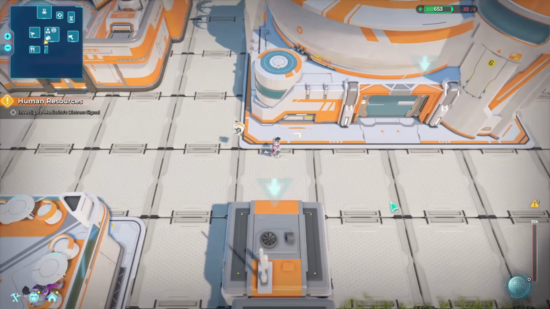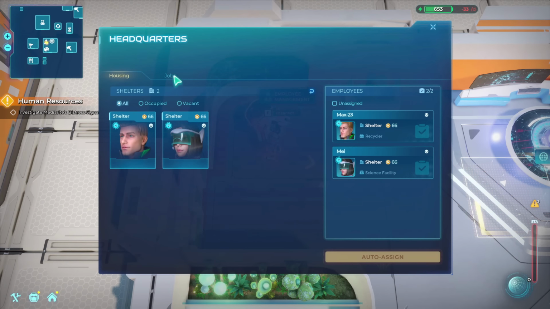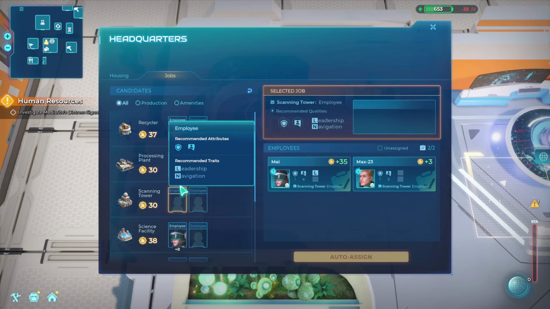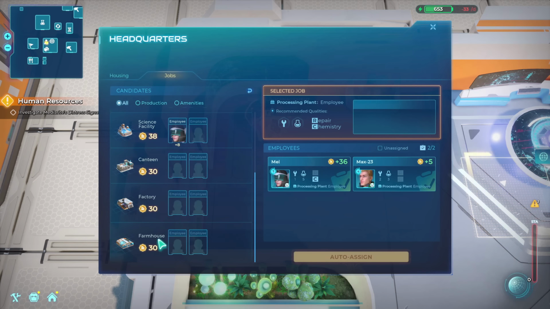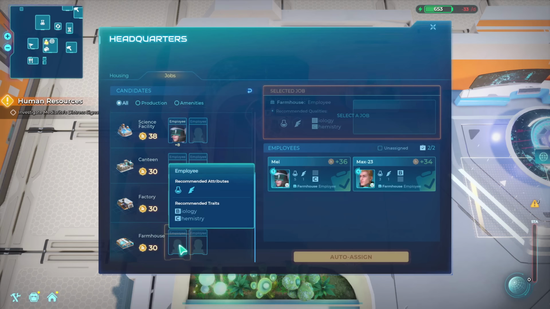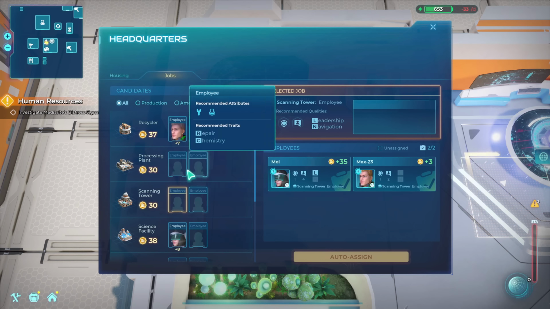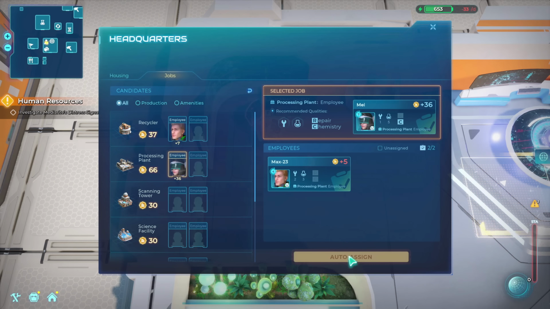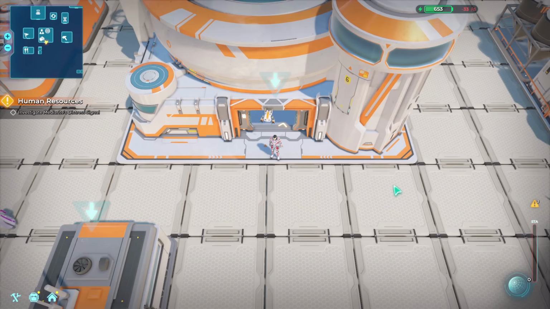So I want to move the lady into a different place. Okay, so I need jobs. I need to move you somewhere else. Not good there. Yeah, I mean, here isn't bad. Processing plant? What about the farmhouse? It's not terrible. Canteen? No. Sure, I'll put you in there. Okay, so that's going.